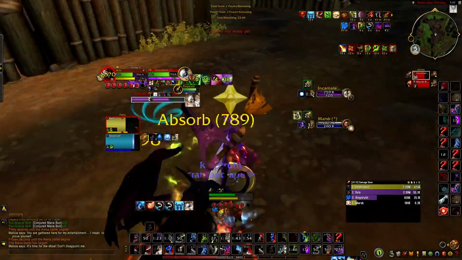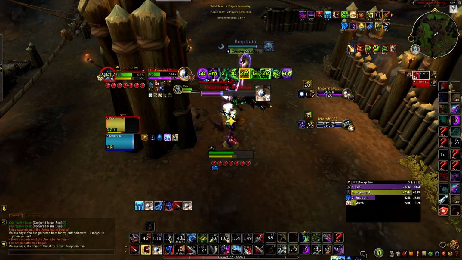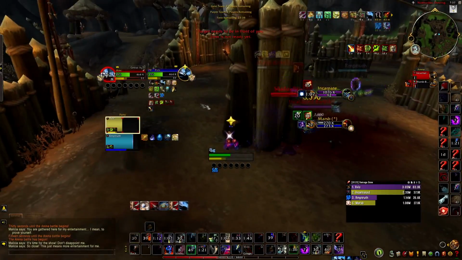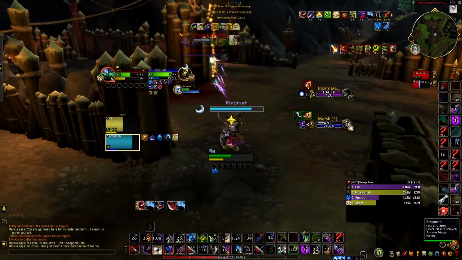So here I kidney shot him. He can go for the sheep. We'll see if he gets it. So in 2 seconds he can go for it. Actually no, he doesn't even go for it because it's DR. It's like okay, I might as well just go for damage. So at this point we don't even bother sheeping because there's no point. So we save the DR sheep.